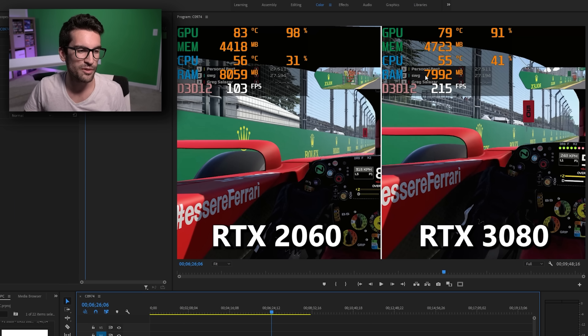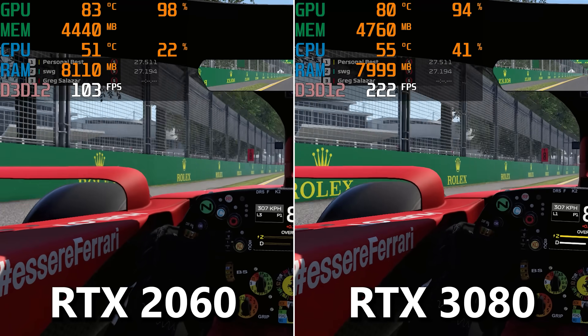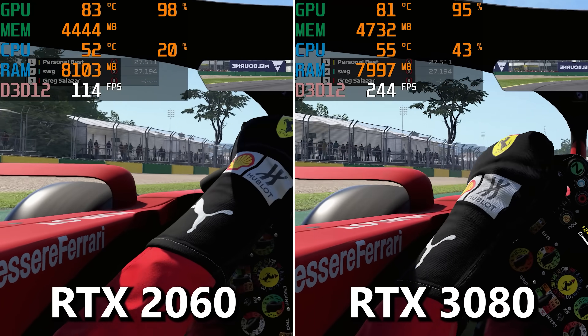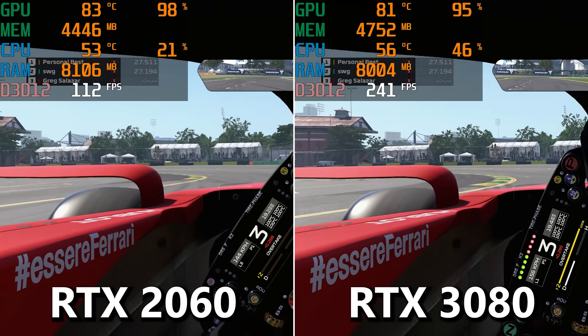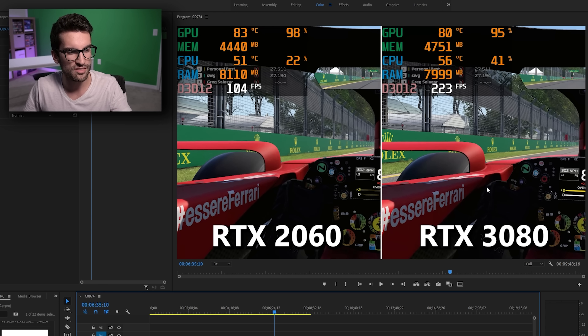What I've done here is take two separate clips from the two different systems — basically the same system, just with the graphics card swap and the power supply swap — and juxtaposed them together in Premiere Pro. You can see how the system usages change not only over time per clip, but also between clips with the different cards. I'll just pause it here — we're pretty much in the same spot in the lap. I was running the same lap on the same circuit, and while there's a little variance, it's essentially the exact same environment and the exact same settings.